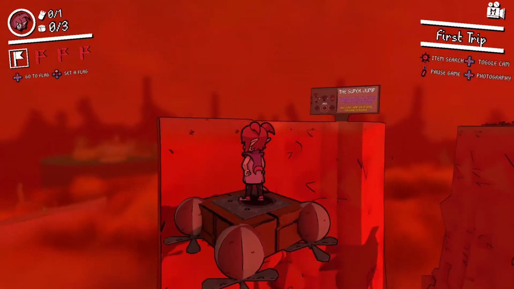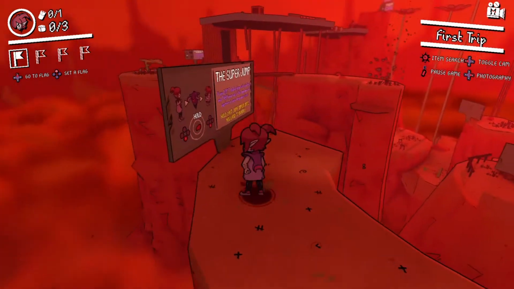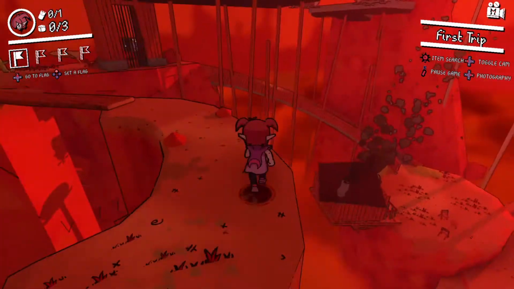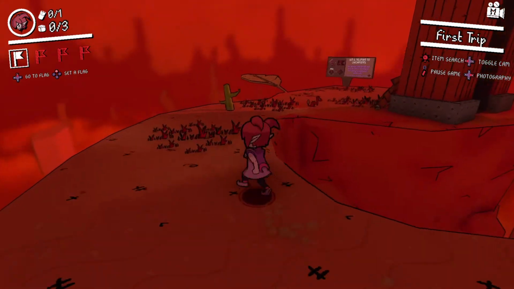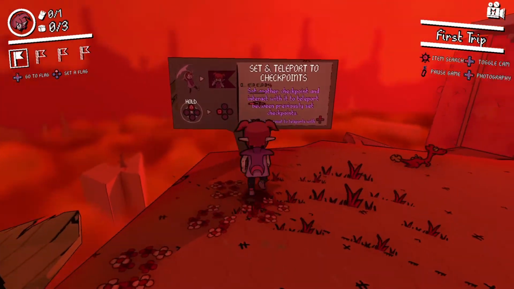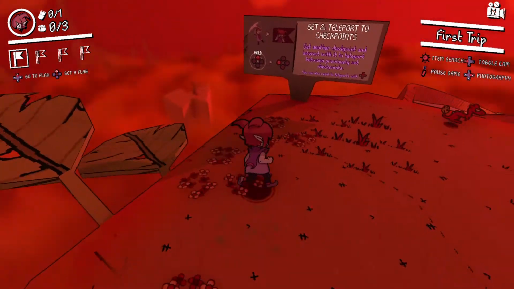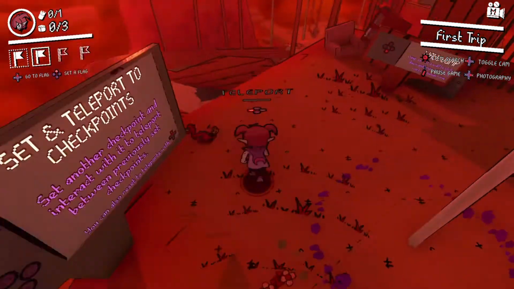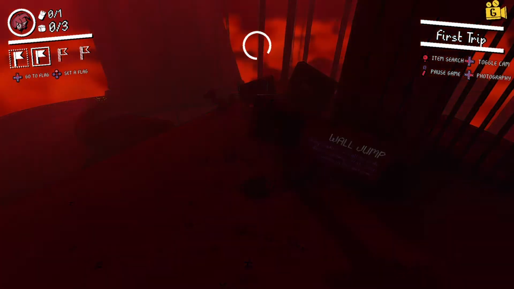Don't want to fall off into the abyss there. The super jump. Oh yeah, I know this one. I discovered that one myself. I like that. Feels good. Feels good to do. Oh, it's a little dragon figure. That's cute. Set teleport to checkpoints. Okay. So it's basically building our own checkpoints. I like that. That's quite good.